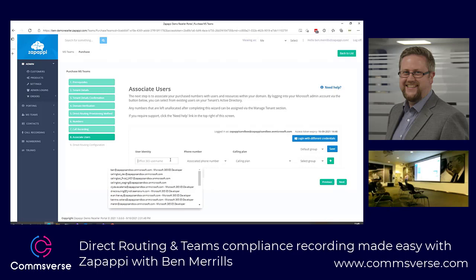So now when I click on the users box, we've gone to the Graph. We've brought back all the users that are within the tenant, and we've also brought back the associated SKUs with those users. Now we have a table on our end which basically looks at those SKUs and looks to see which of those licenses can be associated with direct routing. If one of those licenses is associated with direct routing, we'll display it next to the customer's name. If it's not, we'll still allow you to try and provision direct routing. Maybe we've made a mistake, but we think that the licenses that are available there are the only ones that really are going to matter.